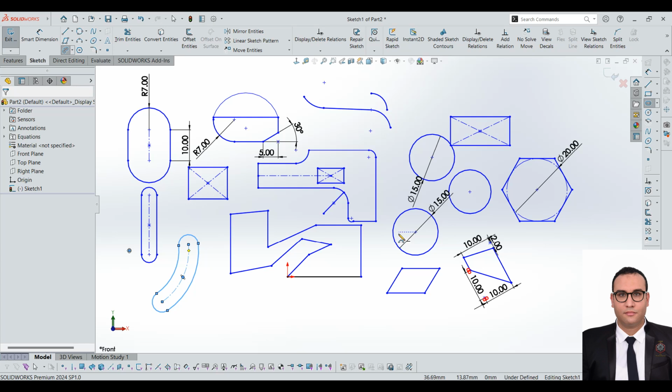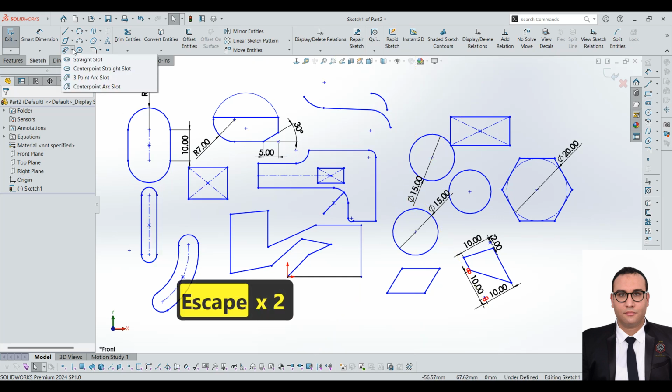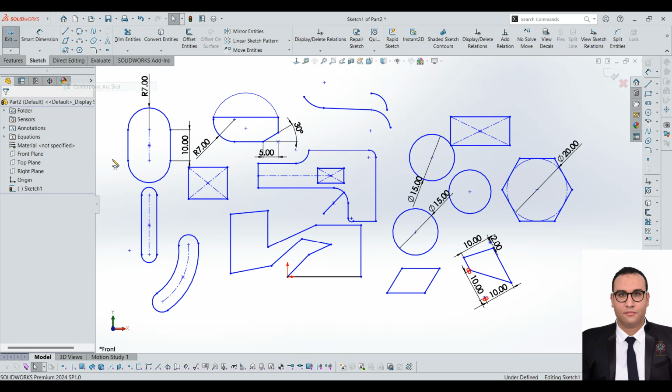If it is red, it means that it is not working at all, a huge problem. Yellow means that it is not well calculated. You have to adjust the sketch.